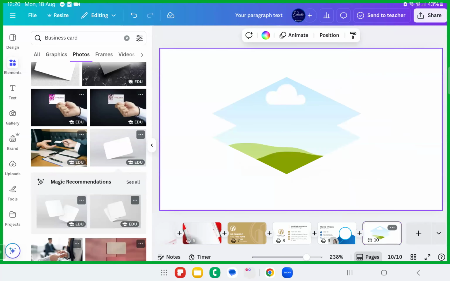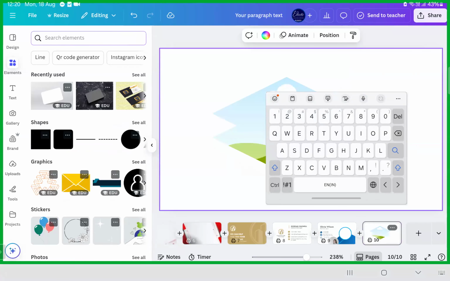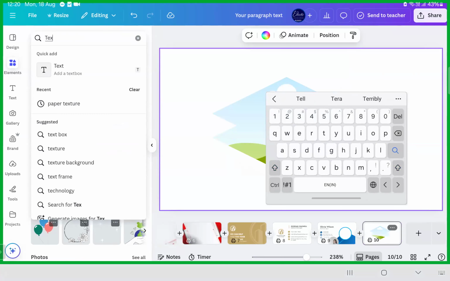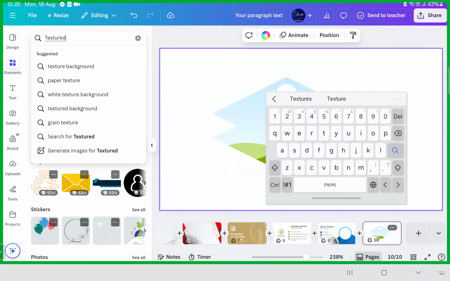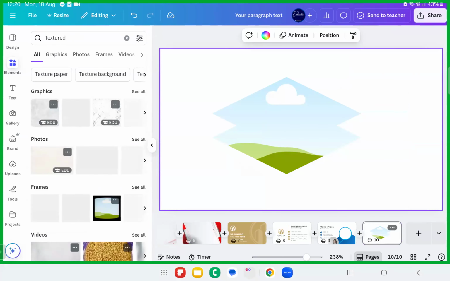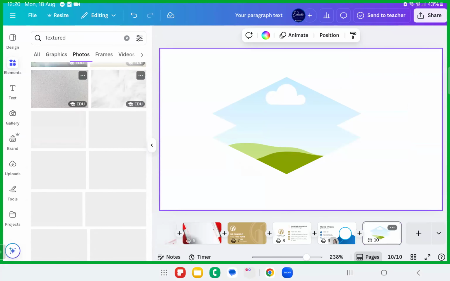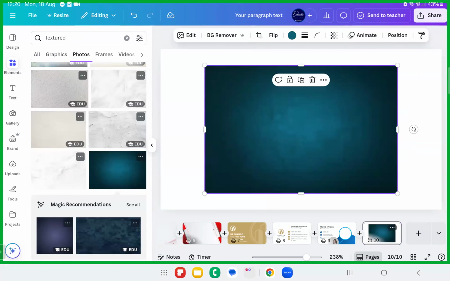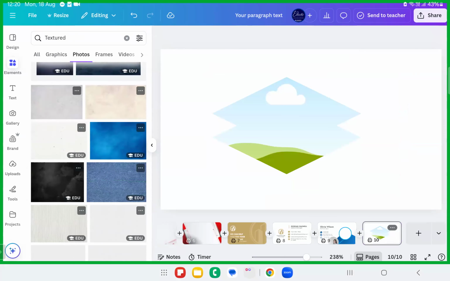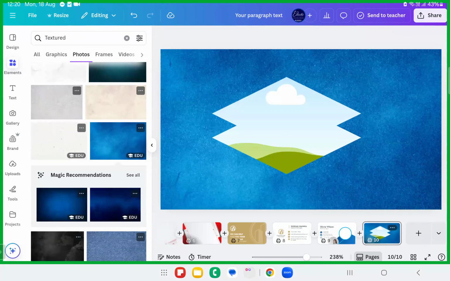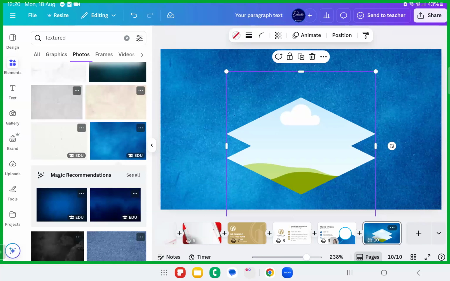How to develop a mockup by yourself is nothing but you need a proper background. What I'll select is a textured background. Let me see if it is a textured background, it looks good or not. Or patterned background, textured background. You can go ahead with photos. I'll take a darker texture or lighter texture, whichever you wish to. If it's not this one, I'll take this one. I'll just set image as background. Upon this, I'll just put up my business cards.